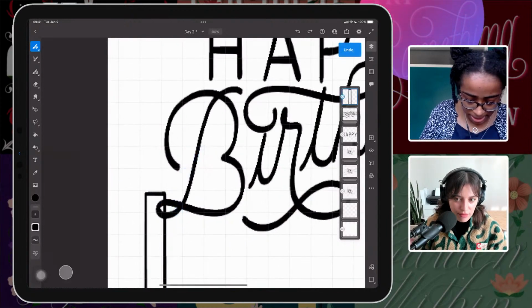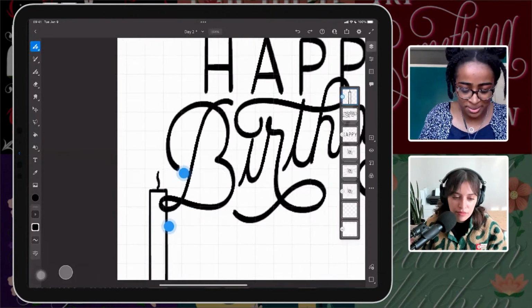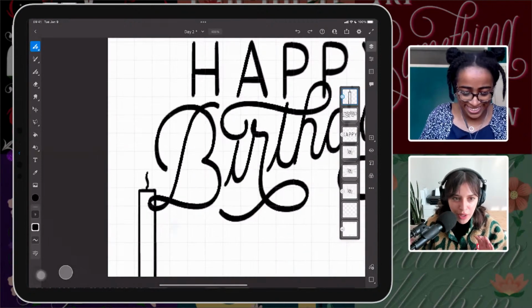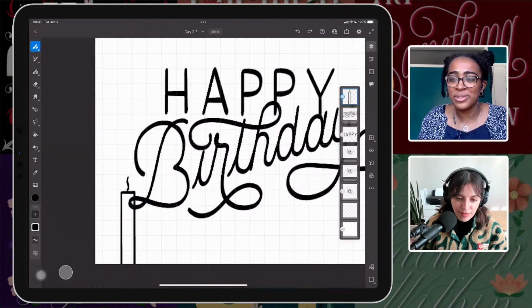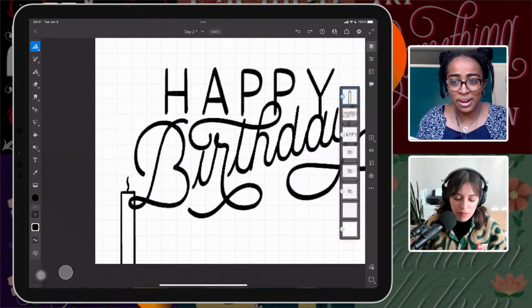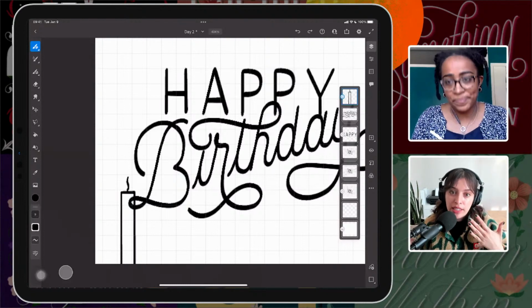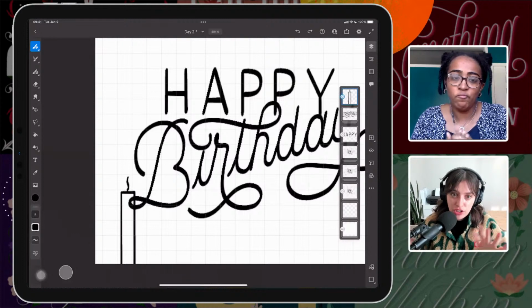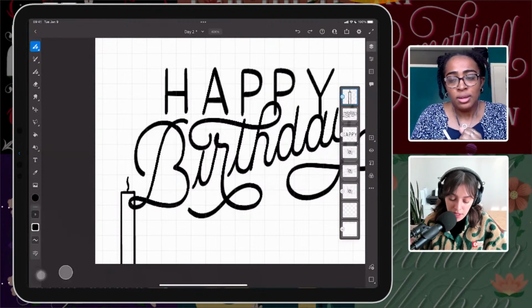So I'm thinking the candle has the little wick part, I guess. So that's the wick part. And then because it's the flame that's going to be the moving element, I'm going to put that on a separate layer from the body of the candle. This is what we're saying about thinking about an animation composition, that you can't just create everything flat. You have to separate out elements that you want to animate.